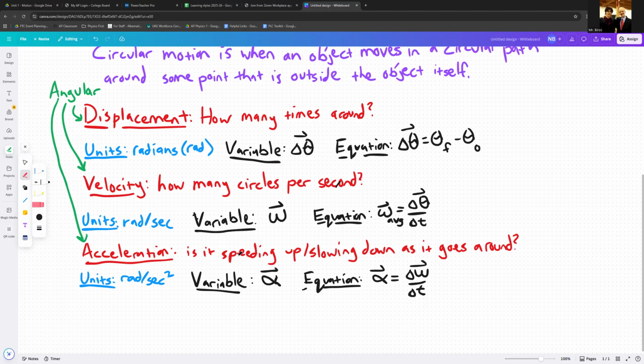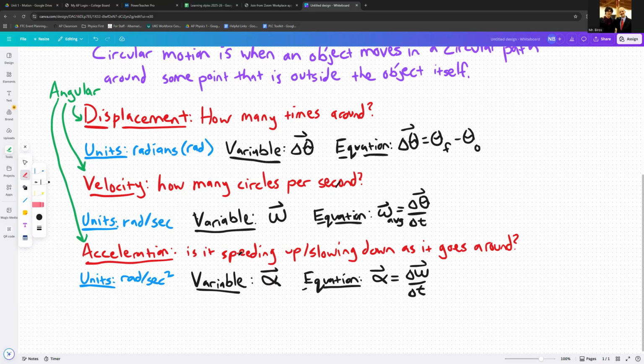Even those equations of average velocity being displacement over time, or acceleration of how much it speeds up or slows down being the change in velocity over time, those are just carried over from unit 1. So the concept or idea of these things is the same. We're just adjusting our units and our variables to describe it angularly going around and around instead of all the horizontal, vertical displacements we had for delta x, delta y, etc. in unit 1. Now, it is important to be introduced to the kinematics values for circular motion, but we're not going to do a ton of kinematics.